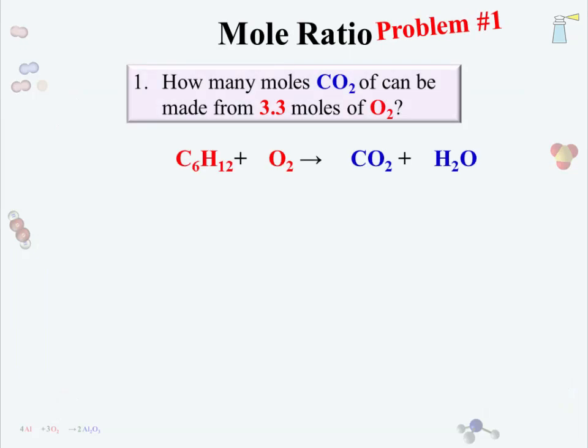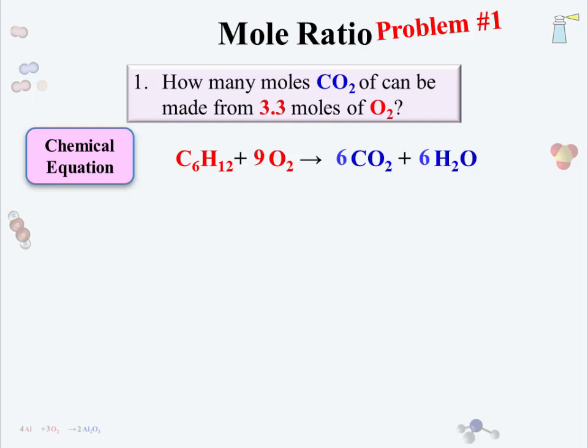How many moles of CO2 can be made from 3.3 moles of O2? Does this problem provide amount information about one compound in the reaction and ask for amount information about another compound? It does, and that makes it a stoichiometry problem. The first step in the procedure to solve such problems is to get a balanced chemical equation. Is this equation balanced? Well, there aren't any coefficients, so that probably means no.